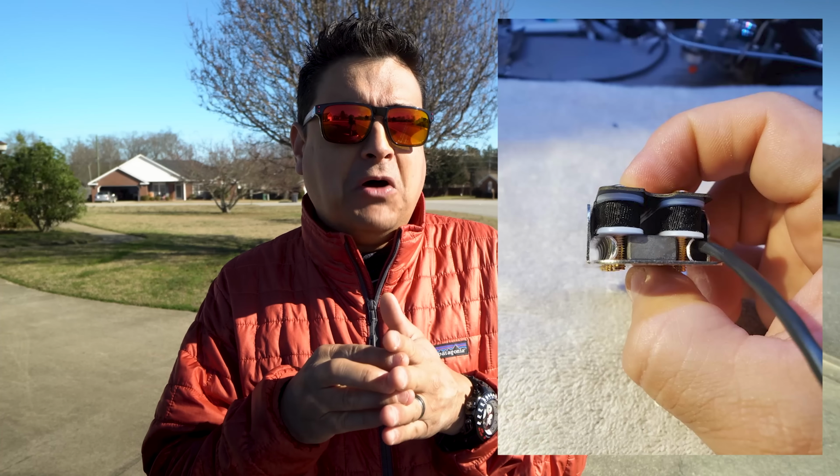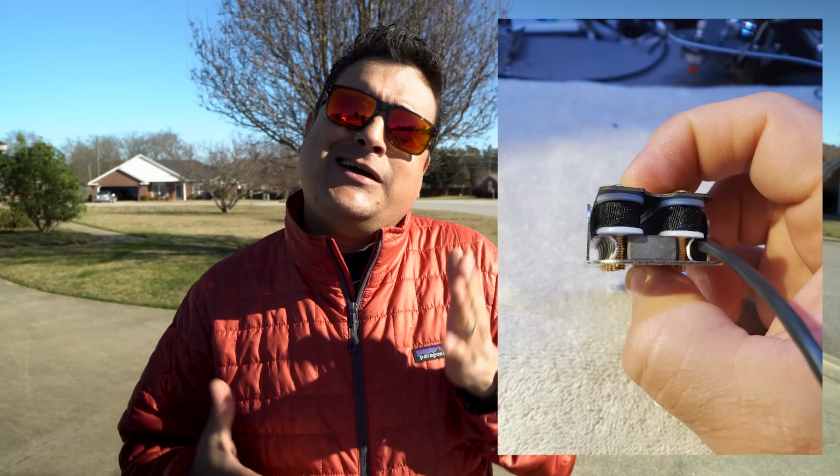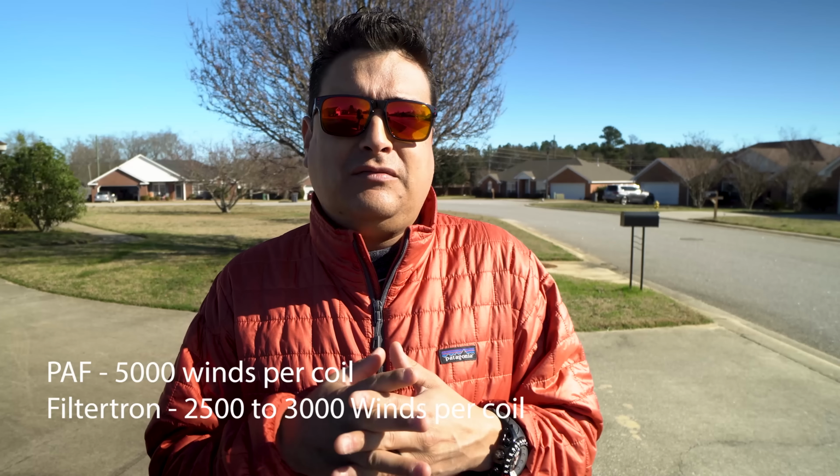The bobbins are kind of small. They only take about 2,500, maybe if you use the right wire you could squeeze 3,000 winds on each coil. So as a result, depending on what you use for wire, you end up with a 3 to 5K pickup.